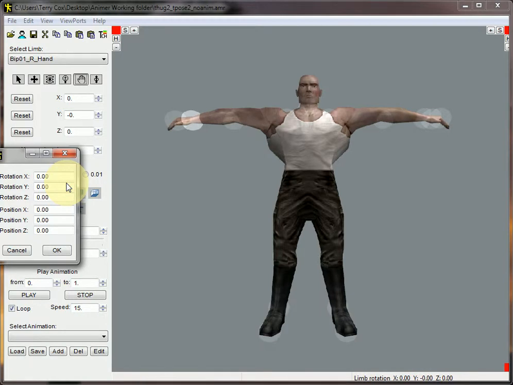Since this is actually the Prop 1 limb, we will be adding the limb rotations and positions of the Prop 1 limb of the TF341 character.